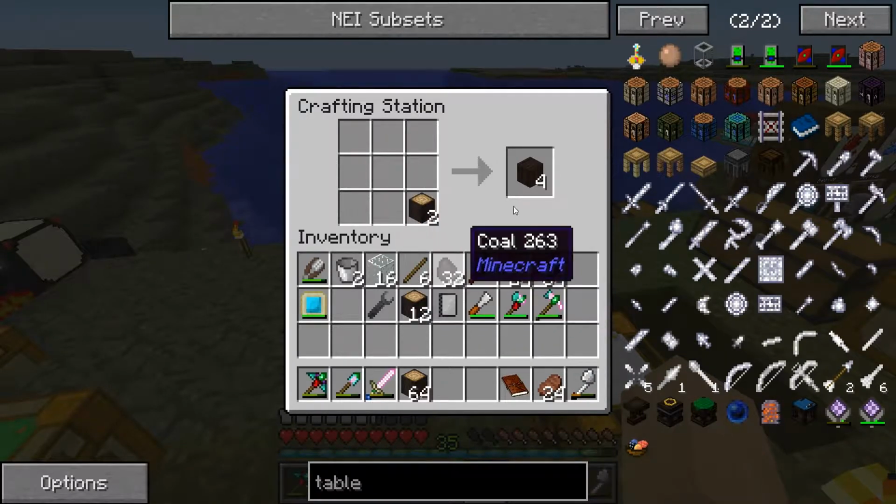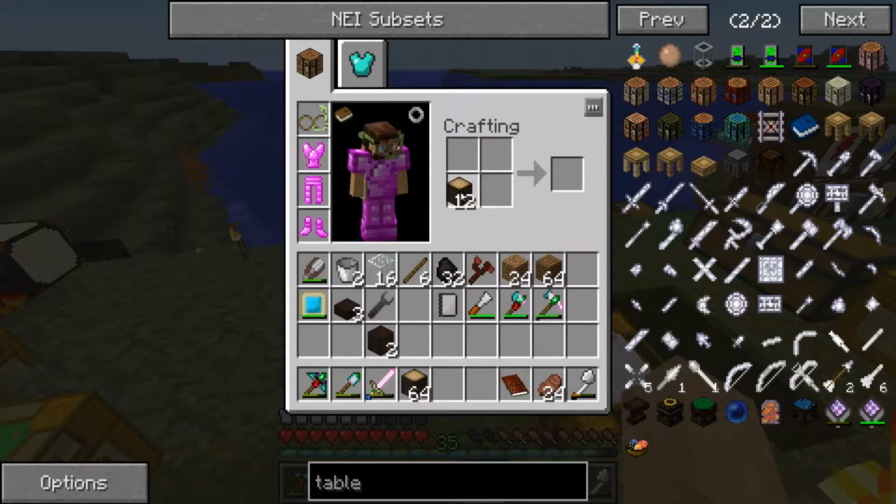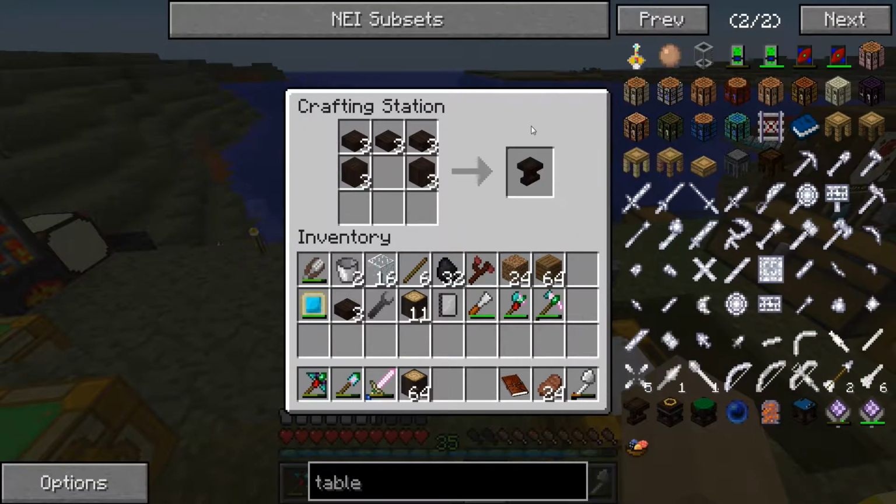Alright, that makes sense. Pretty straightforward here. Good. I think I need that many. So, the first thing that we're making is we have to make 3 tables. Now, tables are kind of where you start off in general with Thaumcraft.